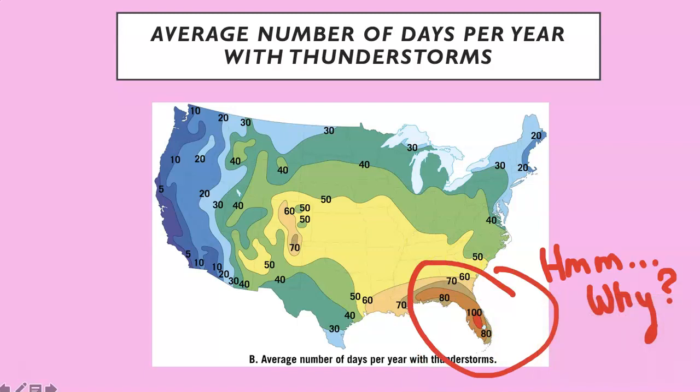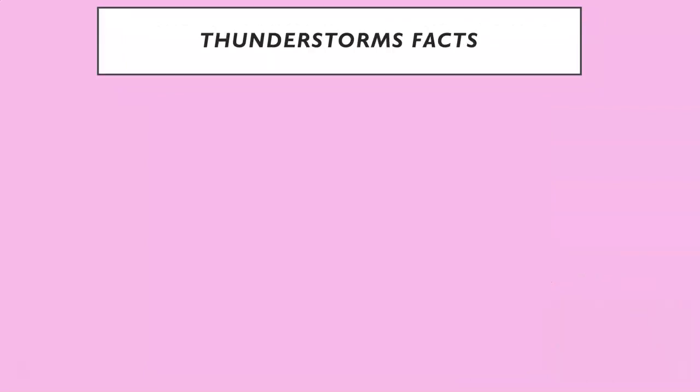Pause for a second and think about that. Okay, I'll tell you the answer. It has nothing to do with cold fronts. Florida has a large number of thunderstorms per year because of hurricanes, which are completely not related to cold fronts, and we'll talk about those in the next video.